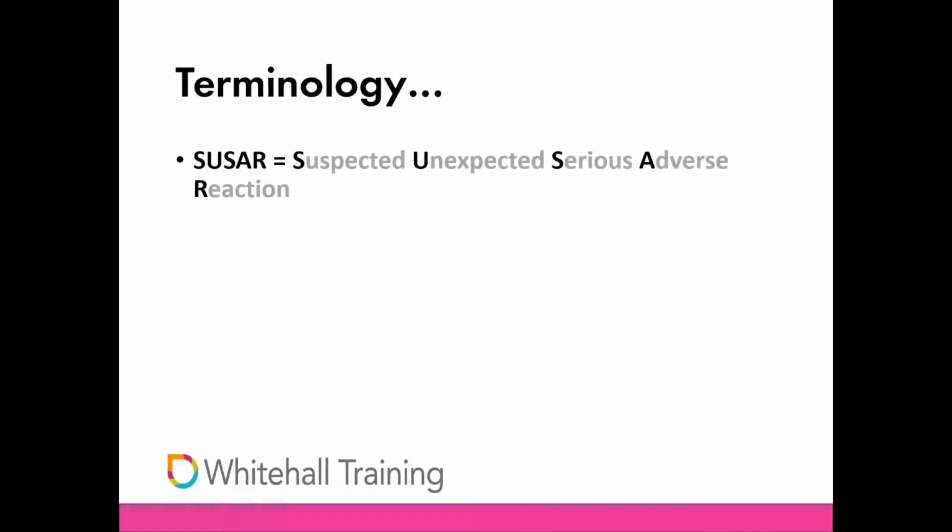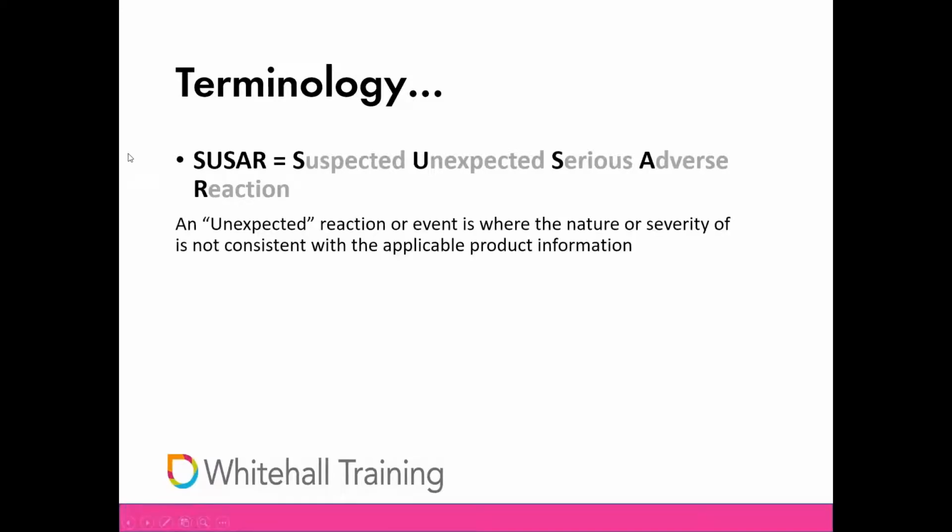So in a clinical trial, SUSARs always need expedited reporting to the competent authority, which is the regulatory authority involved in the trial. Outside of a clinical trial, generally both unexpected and expected serious adverse drug reactions need to be reported to competent authorities. So there you are. A SUSAR is an unexpected reaction or event where the nature or severity of the adverse event is not consistent with the applicable product information.